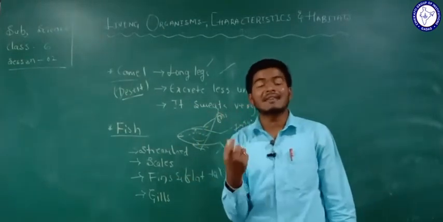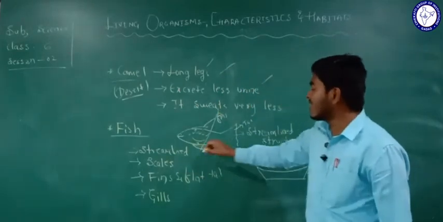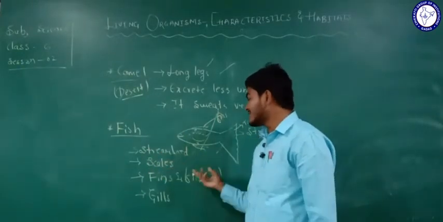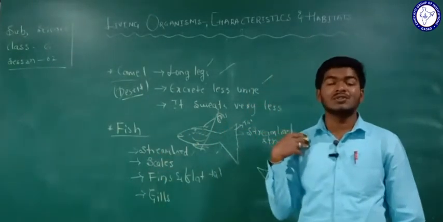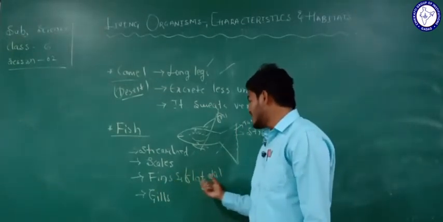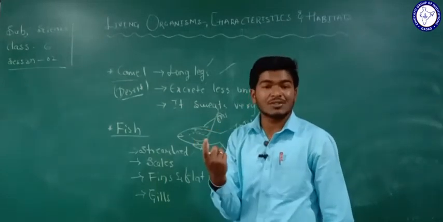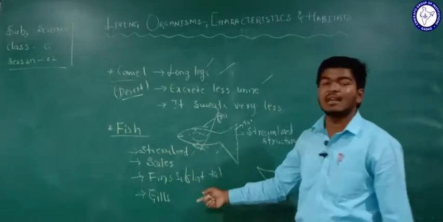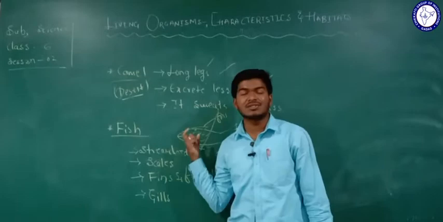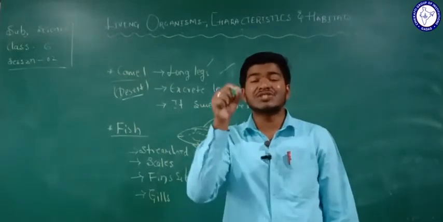It also has characteristics to survive inside the water: a streamlined body shape, which helps the movement of the fish, scales on the body of the fish, which are also helpful for survival in the water, and fins and a flat tail, which help it to turn or change direction in its movement, and also gills for the respiration process. The very specialized structures which are present in the fish are called gills. So the animals and plants have their own very specialized characteristics.